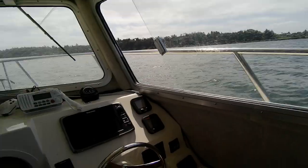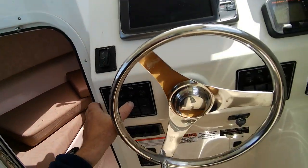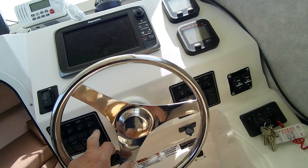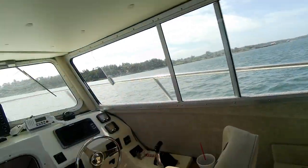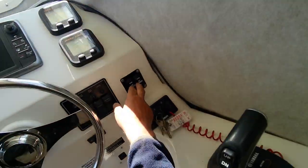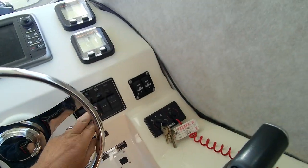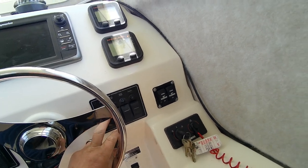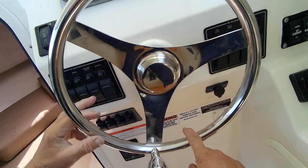Now I'm pretty safe for a little while. Horn works, wiper works — I'd probably add a second wiper. Spreader lights work. Bait well — we'll hit that, that's the center one. Live well — when you hit that, that's for the side fish boxes. Trim tabs, key switch, speedo. Bilge pump works. Nav lights worked. And I can hear the bait tank in there.